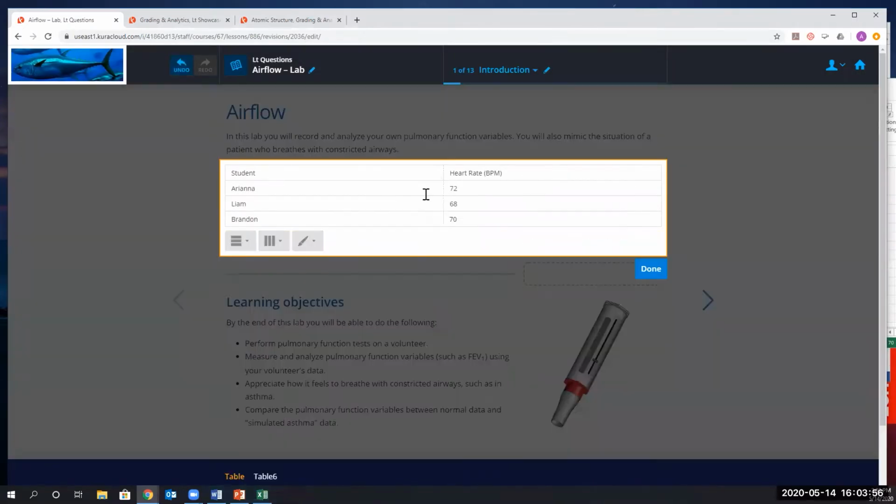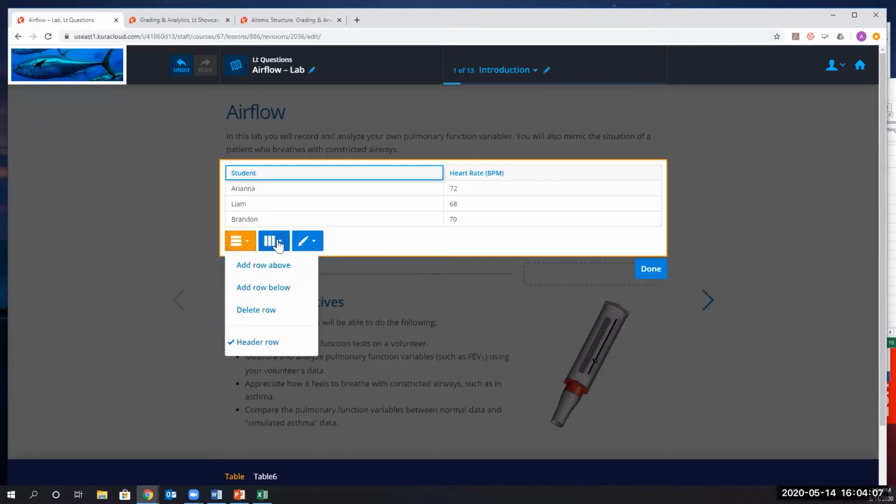And then you can double click on it and edit it from there. So you can still add columns or add rows. You can also make them header rows or header columns if you want. So that definitely is possible for you to be able to copy from Word into Excel, and then from Excel you can fast drag into LT.